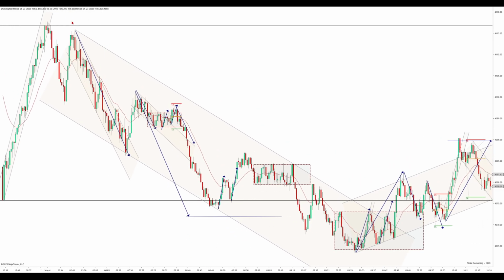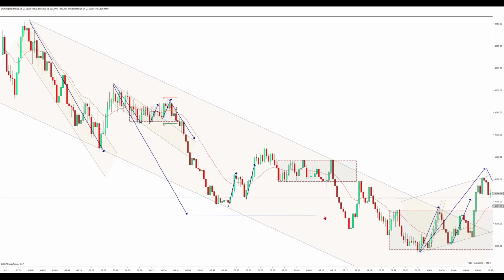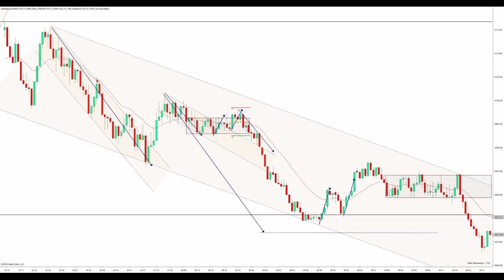So starting off, we have this push down. After forming the overnight high, we push down, we break, and then we can expect a new low. Because when a downtrend has a break, we can expect prices to attempt to make a new low. And so here we have downtrend, break, and then notice we have this push down here. So that's the first attempt lower.